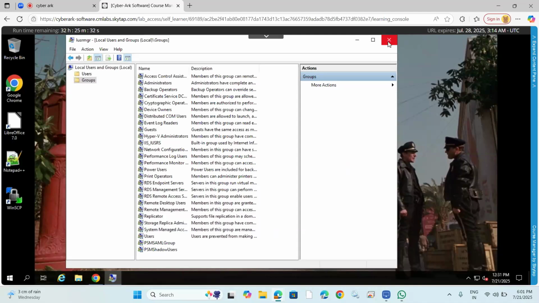So we would be checking the ports from the CPM and PSM to the targets, the network connectivity. In order to check it, you have to first log into the source machine. The source machine would be our CyberArk server. So you have to log into the CPM, check the ports, and then log into the PSM and check the ports.